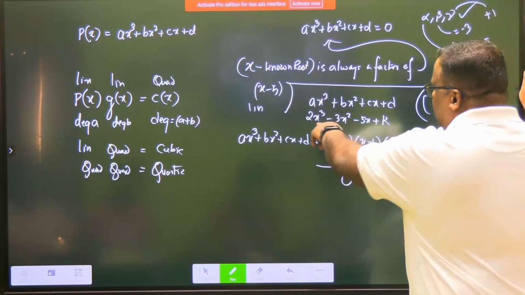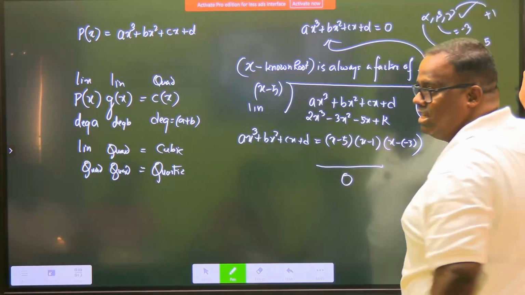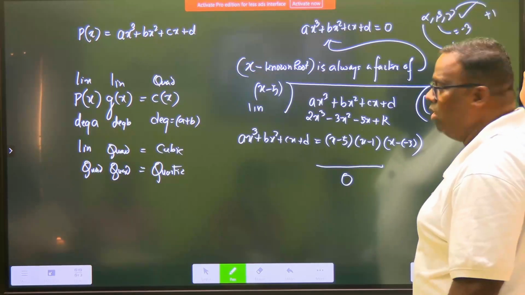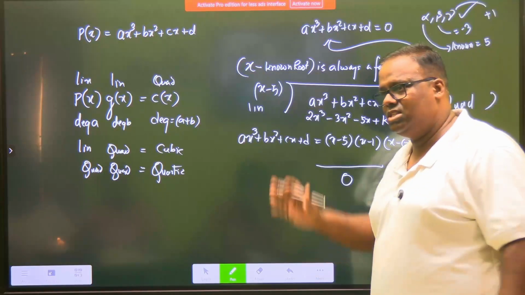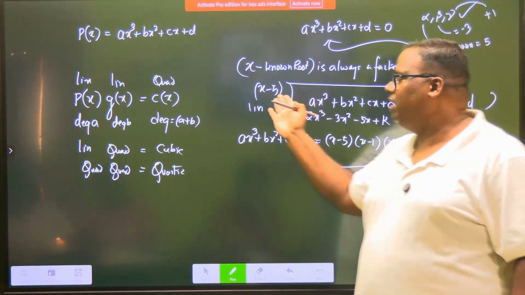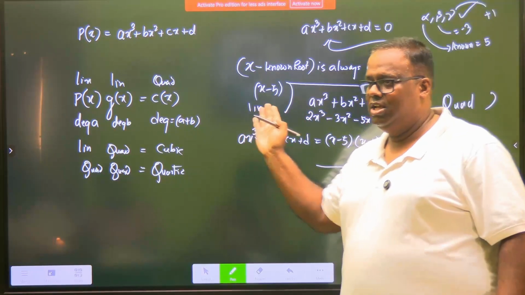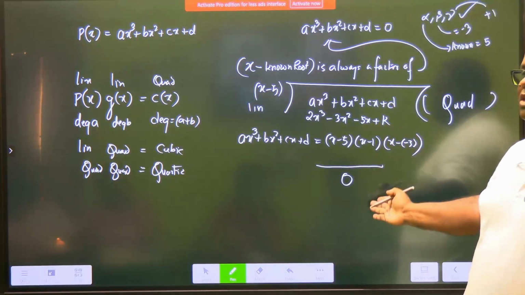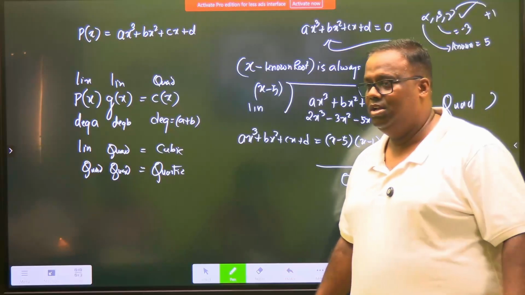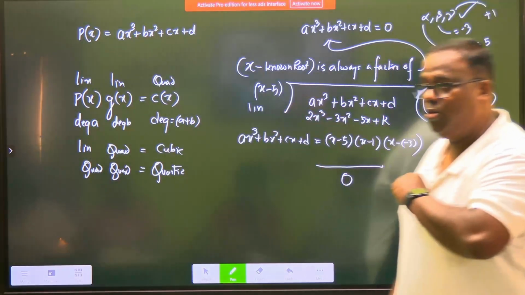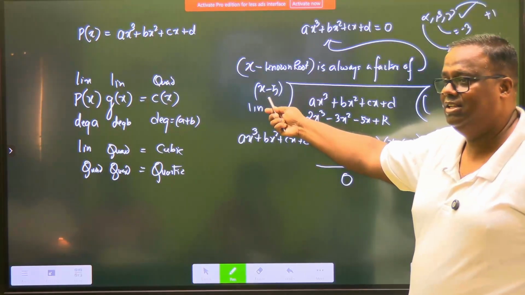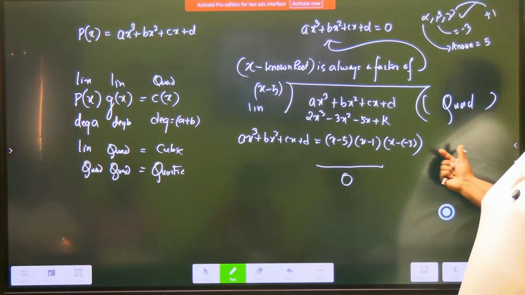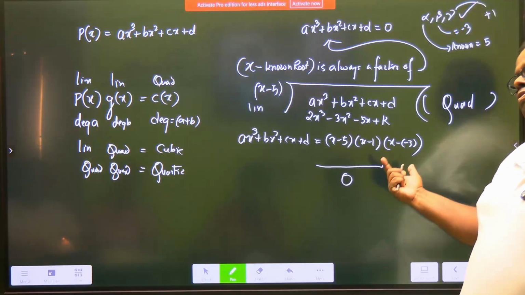So if you put 3 in place of all x's and equate it to 0, you can find the value of k. Or in some other case, since 3 is a root, you divide it with x minus 3. Since you don't know the value of k, you cannot get 0. You'll end up in some remainder. But the remainder has to be 0 because this is a factor. The remainder will have a k term. Equate the remainder equal to 0. You get the value of k.